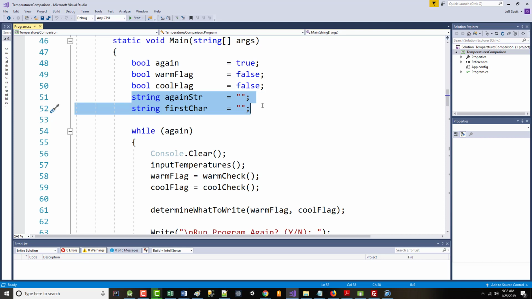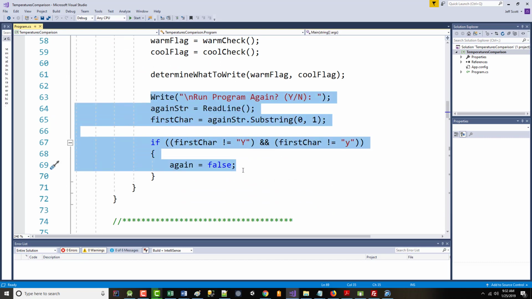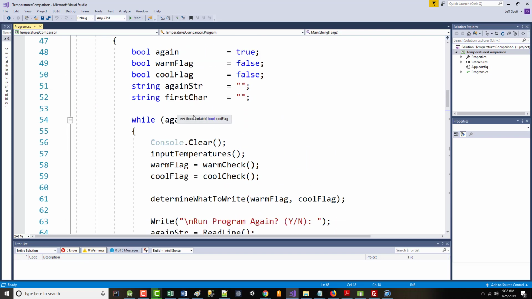That should be obvious. But you're going to have people who aren't going to enter anything. You're going to have people who are going to enter yes instead of a Y. People who are going to enter N-O for no. So what we're going to do here is, let's say you do this. Let's say you type in yes in lowercase. We're going to convert that to uppercase and then just grab the first letter and see whether or not it's a Y. That's what this is going to do at the end of main. Down here. That's exactly what this is doing. All right?